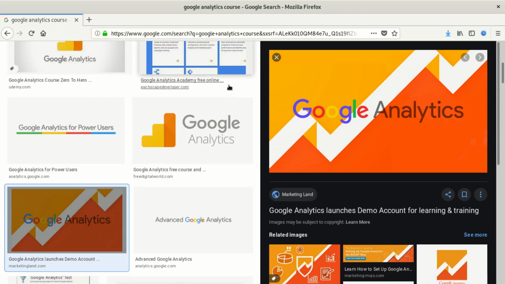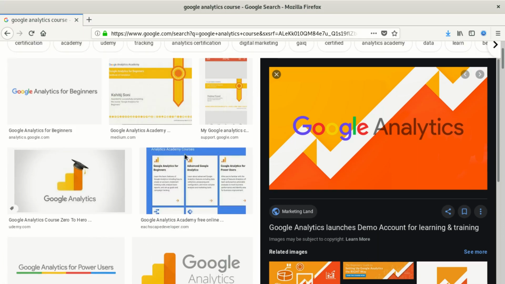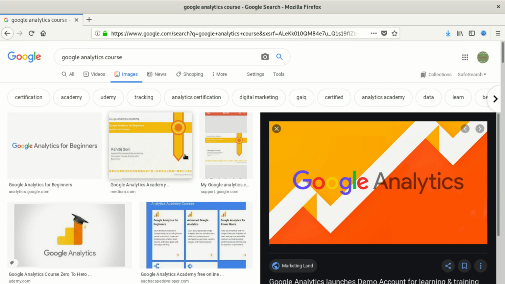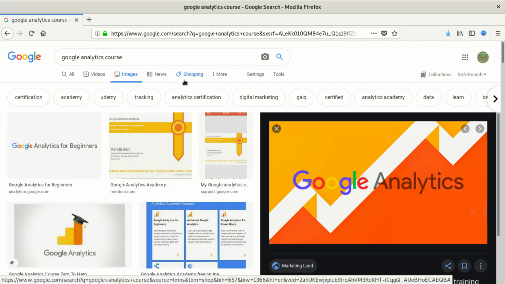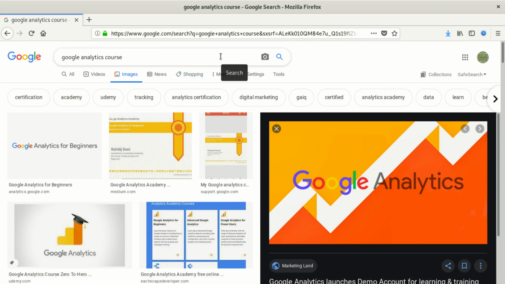Today we're going to learn how to check which websites give you a lot of traffic to your website. This is going to help you focus on those websites so that you get more traffic and build your business. If you are using Google, you must have Google Analytics, because other tools are a little bit expensive, so it's not advisable to use them if you cannot afford them.